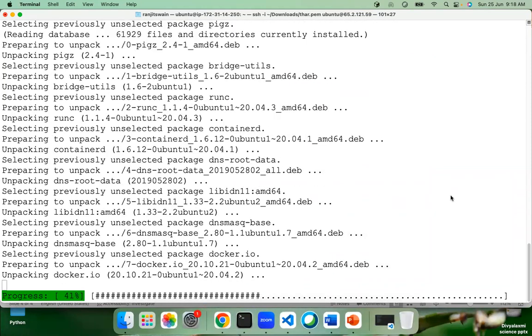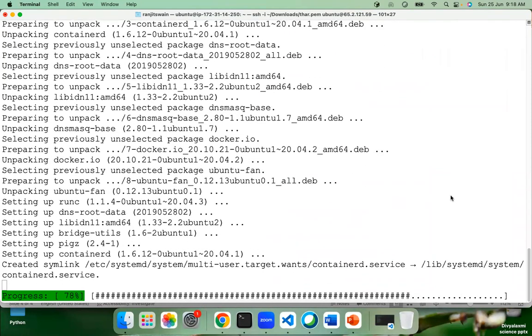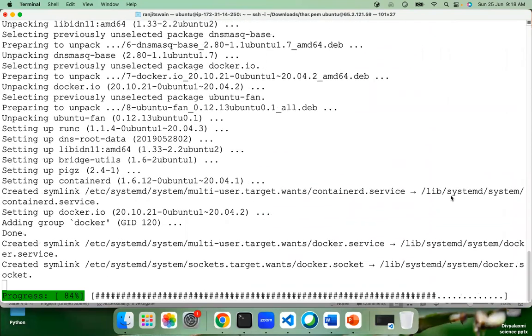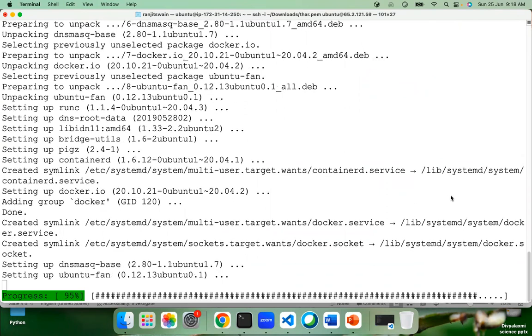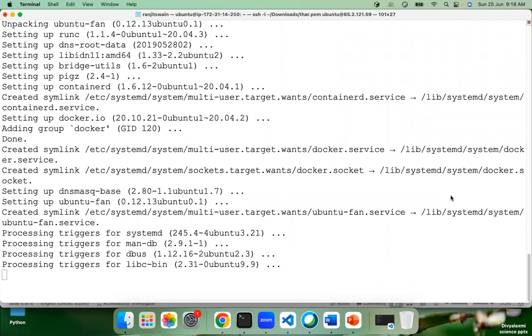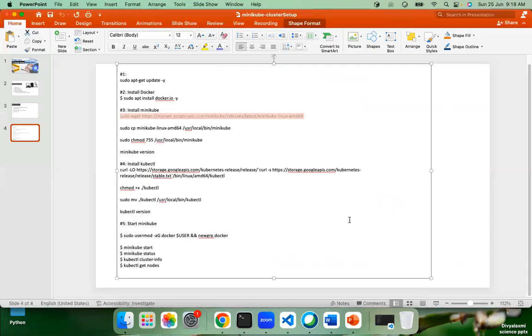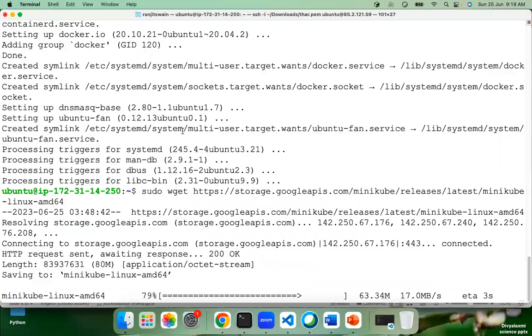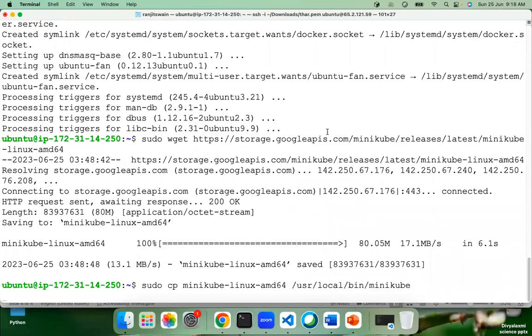I should have created the script itself yesterday, but I forgot to do that. As we have already covered this, Kubernetes is not required, but still I'll create the script for that. You can do that; it's very simple. You can create the script and keep it on your local machine. When you create the server, just copy it to the server and execute that script. It will be done.